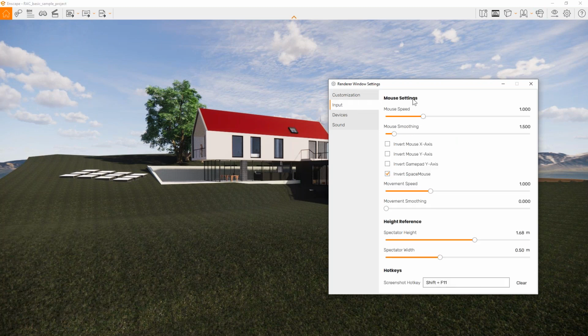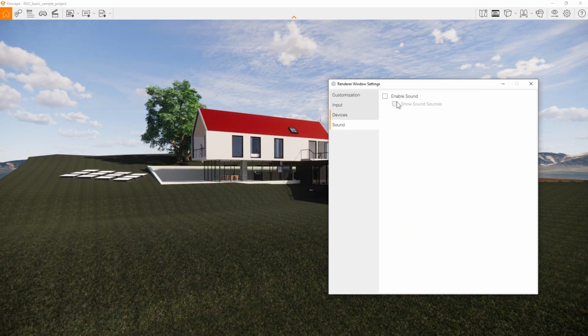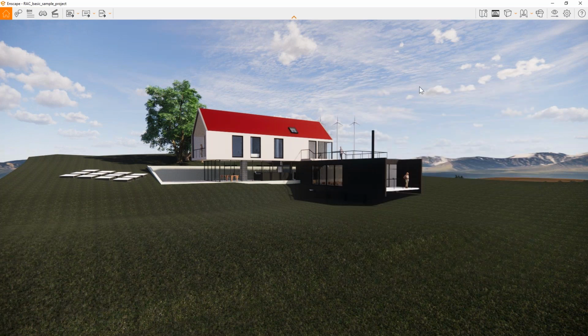And we also have some different navigation settings over here. So if you feel the default navigation speeds are too fast or too slow, you can definitely adjust these as well. And then we have different settings for enable sound and devices. All right, so that's an overview of where all the buttons are and where they move to. So I know we talked about the view management, so let's look at that.